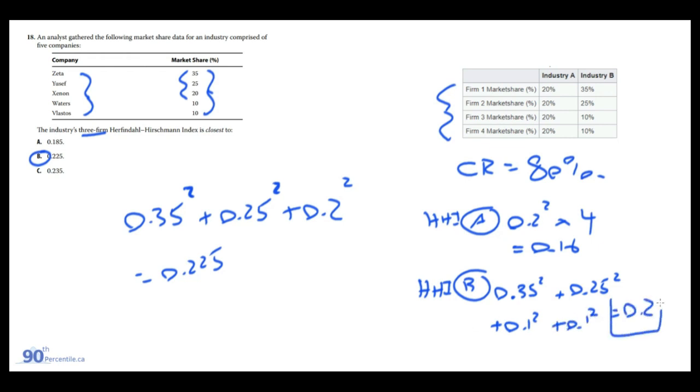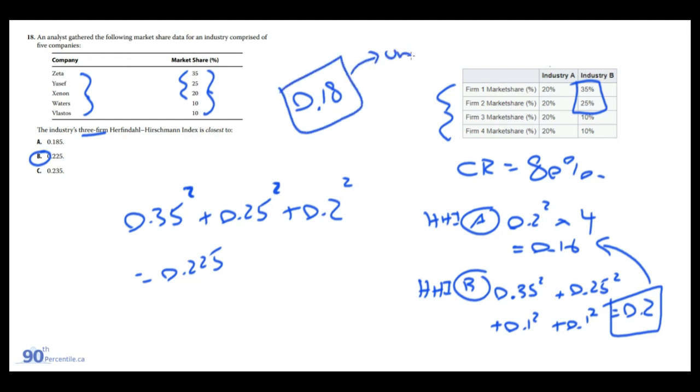0.2, which is higher. And you can see that the HHI in B versus A indicates that B is a less competitive industry, which is true because you can see that it's more concentrated around the top, with the top two firms dominating most of the market. So anything with an HHI over 0.18 is typically the benchmark that they use, and anything over this is uncompetitive. And if it's 1.0, obviously it's just one firm, so that's a monopoly.